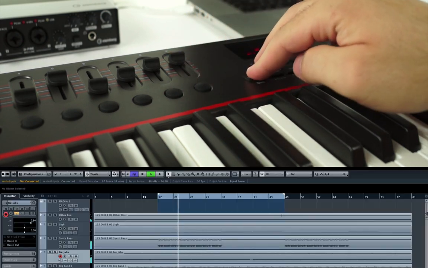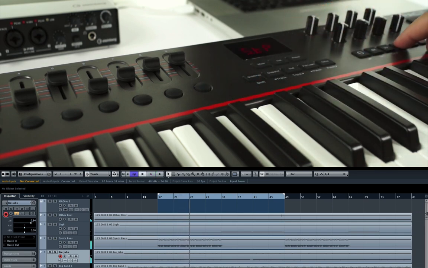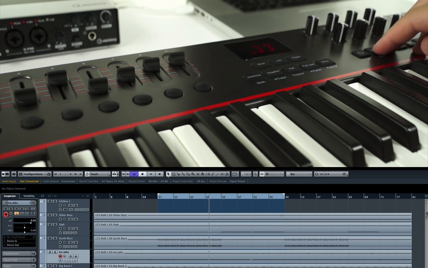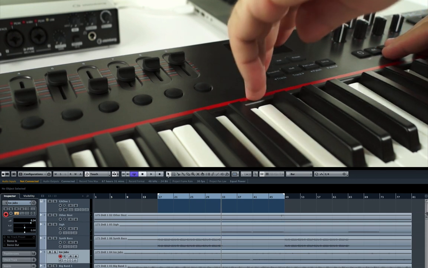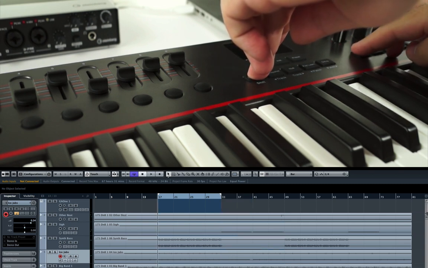Let's get to working on a specific section of our song now. The transport will allow us to stop, start, and even turn the click on or off. But one of my favorite things is being able to use the fast forward and rewind buttons to set loop in and out points. I can set my loop ending point to be right here, and we can start from the beginning of the loop using the LX as well.